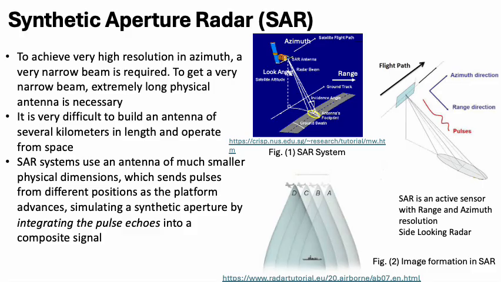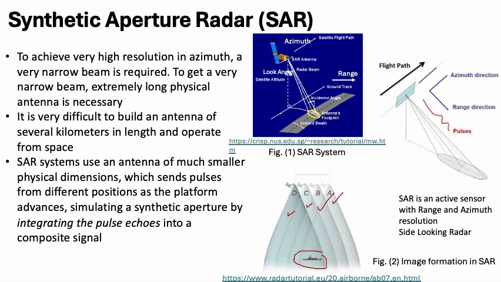This is shown in figure 2. Here you can see the SAR is collecting the information of a sheep from different locations A, B, C and D. After acquiring the data, SAR will integrate it into a composite signal. Aperture means the opening used to collect the reflected energy that is used to form an image. In the case of a camera, this would be the shutter opening. For radar, it is the antenna. SAR can provide better resolution than conventional real aperture radars.